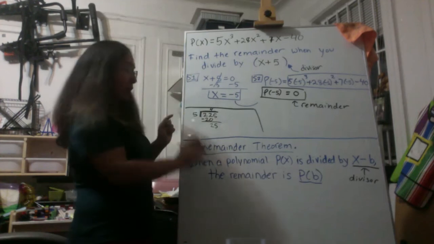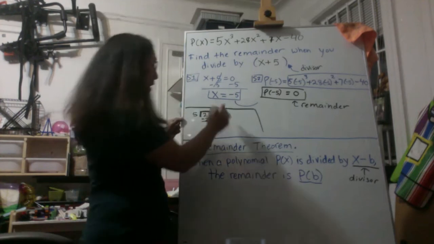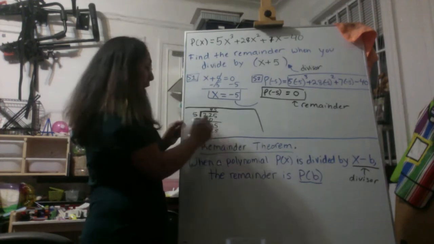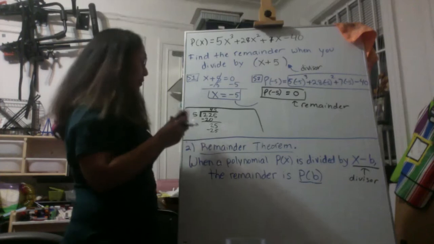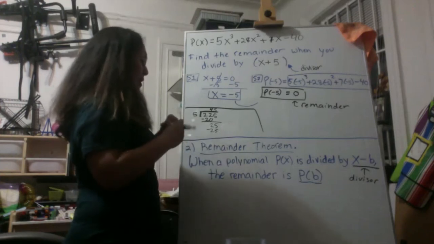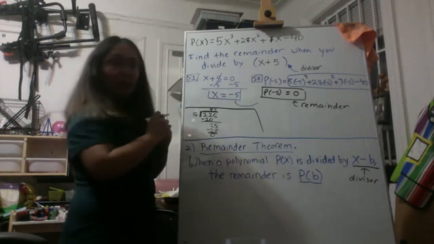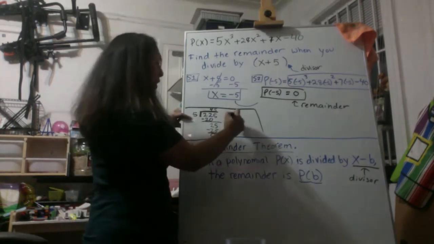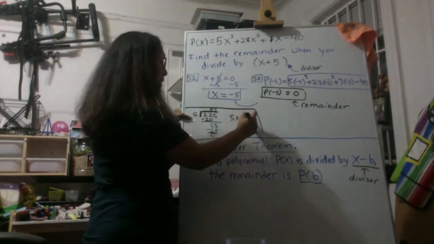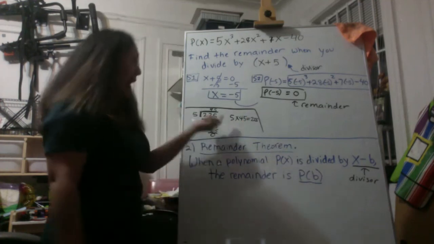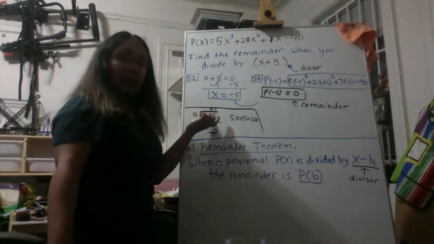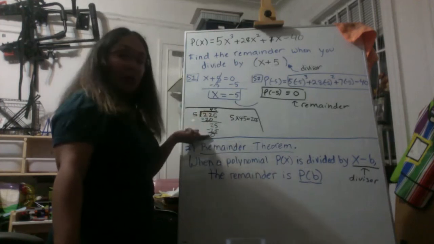And then I repeat the process. How many times does 5 go into 25? It goes in 5 times. 5 times 5 is 25, and I subtract the other 25. So 5 groups of 5, and then I get a remainder of 0. Hence 5 is a factor of 225, and I can prove that: 5 times 45 gives me exactly 225. So if a factor goes in evenly into the dividend, you get a remainder of 0. So it's an actual factor.